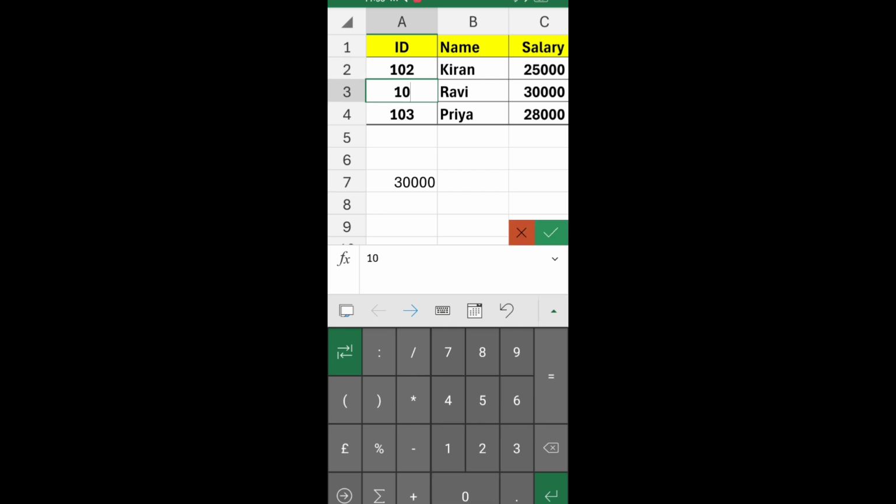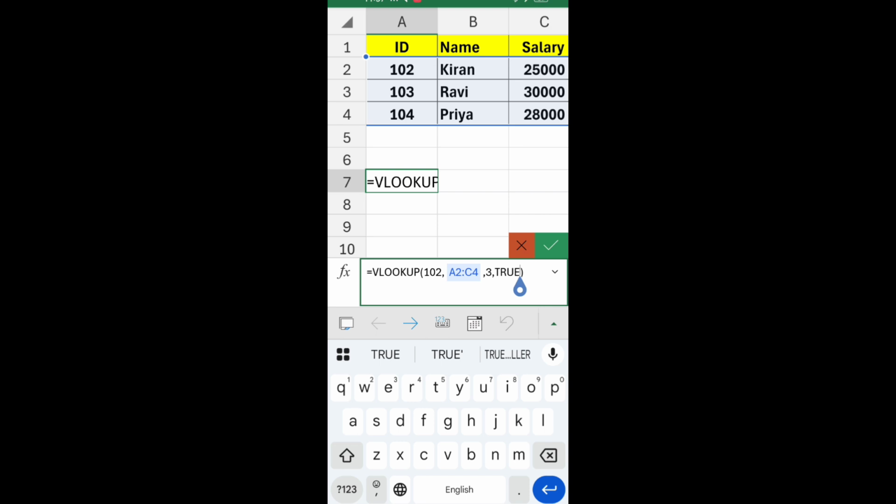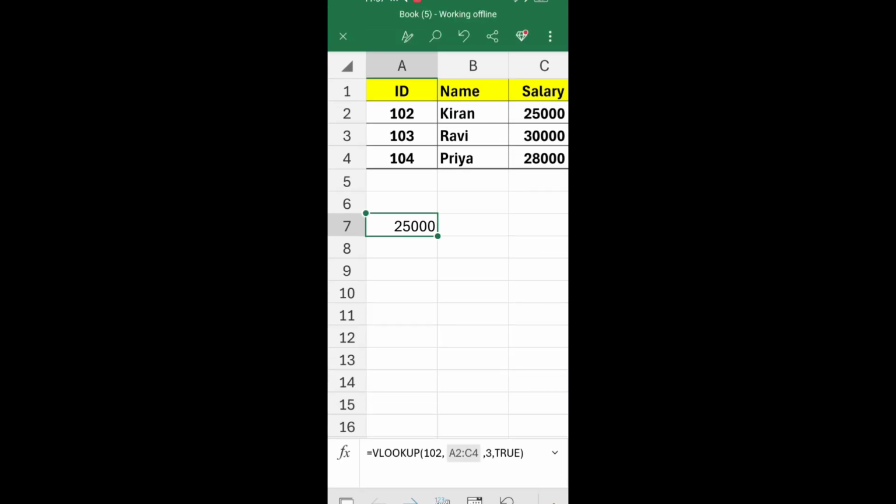And if we have not formatted the table, then also we'll get the error. See, what's the dangerous mistake here? In the VLOOKUP formula, in place of false, they accidentally use true. Then what happens? We get the wrong result.